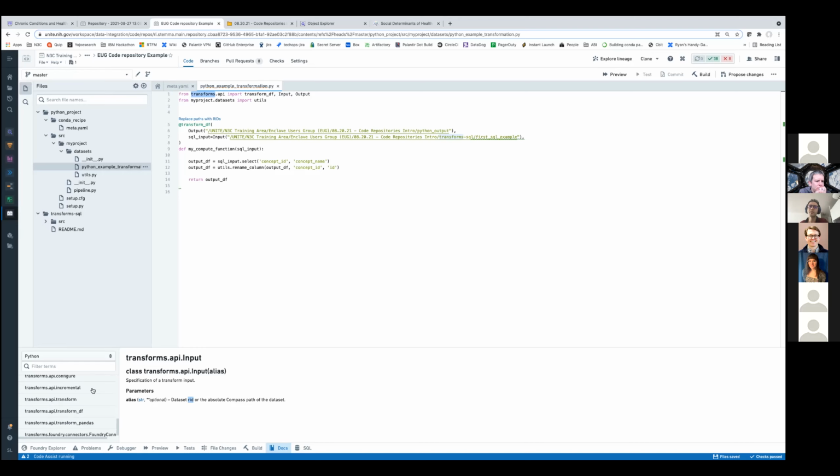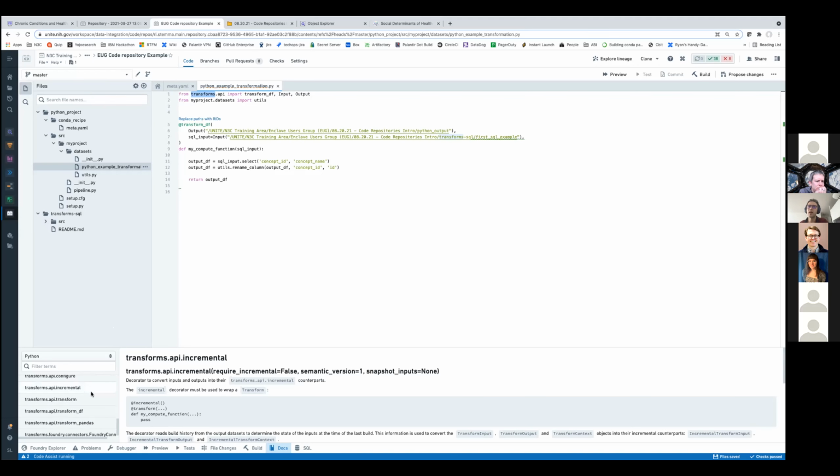There are also some advanced features. For example, you can set up what we call incremental transformations. What I mean by that is you can have a transformation that adds rows to a specific dataset every time you run it, instead of rerunning the whole transformation.